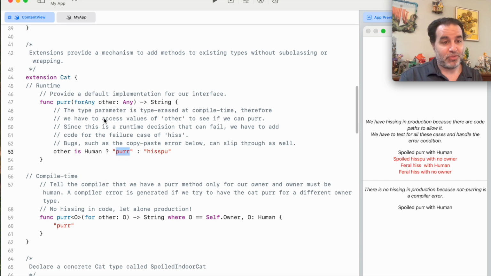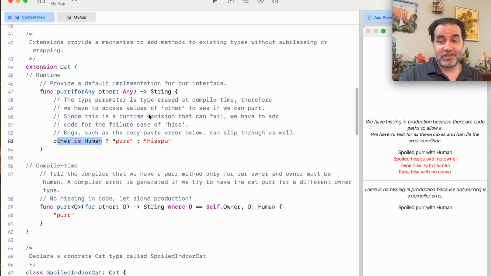Now, there's a couple important things to note here, is that we have type erasure going on. So even if we had a protocol for owner types, we would still have type erasure at compile time, because at compile time, we don't know the exact type of owner it is. So we have to make runtime decisions like checking its properties or checking its type.